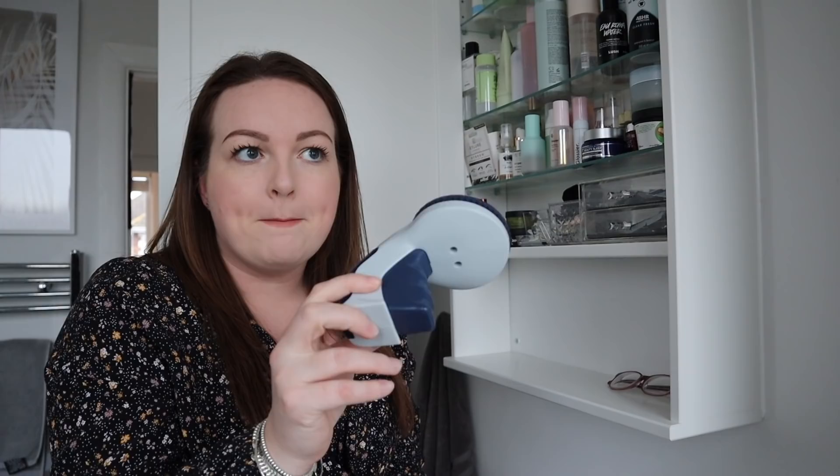But I am no skincare expert — I have no idea what I'm doing. I'm reading Caroline Hirons' skincare book and I've watched some skincare videos, and that's the extent of my skincare knowledge. However, I do have some really good things in this cupboard and it's in need of a tidy up because it's a bit of a mess.